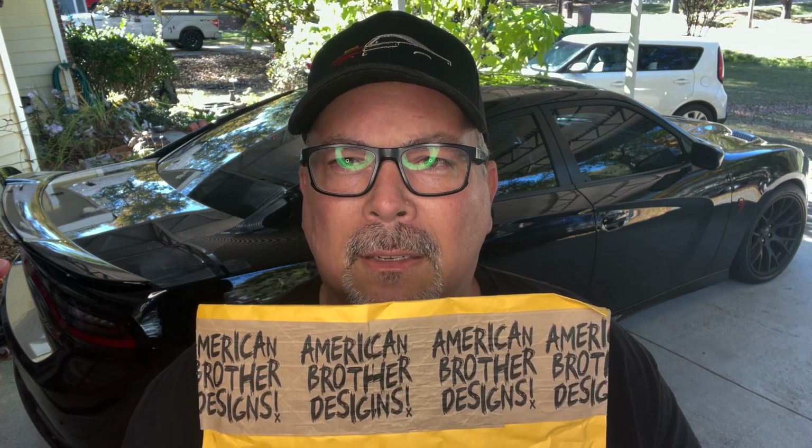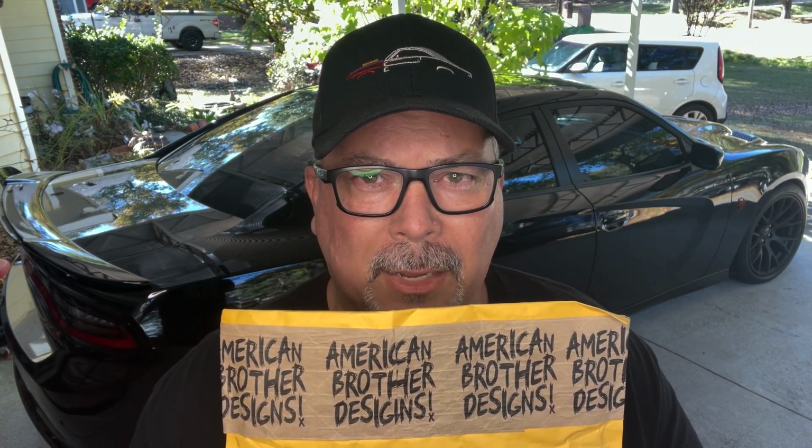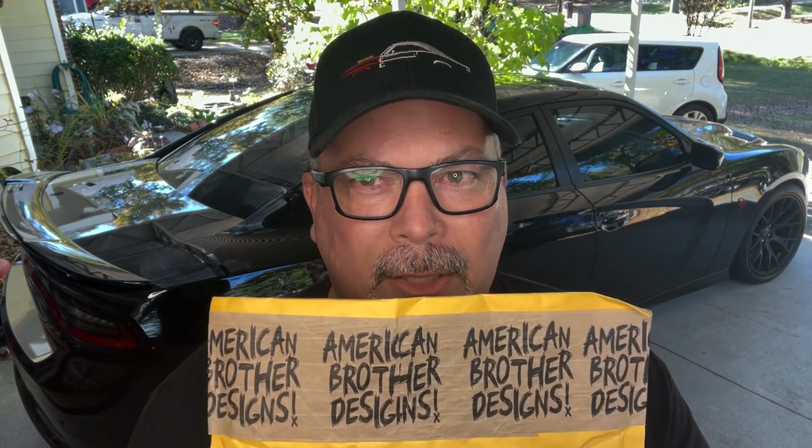Anyway, so the great people at American Brothers Designs, they went above and beyond, okay? Because one of the logos, the one on the front of the car, apparently it was chipped or hit by a rock off the road, and it knocked some of the teeth out of the Hellcat. Well, you can't really drive around with a logo like that. So I ended up putting the silver logo back on and waited for this to show up.